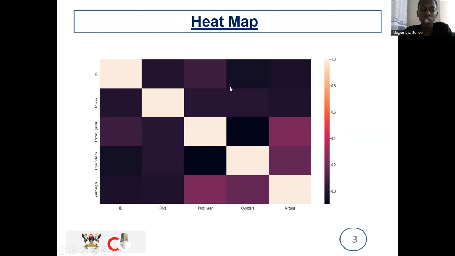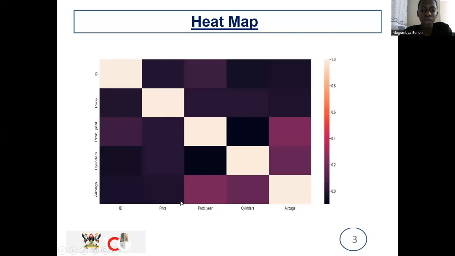And here our attribute in question is the price, because we are mainly interested in the price. Of course, the darker the color represents a higher correlation with that attribute. So you can see that if you look at price and price, it's white because those are the same values. In any case, it will just be white.